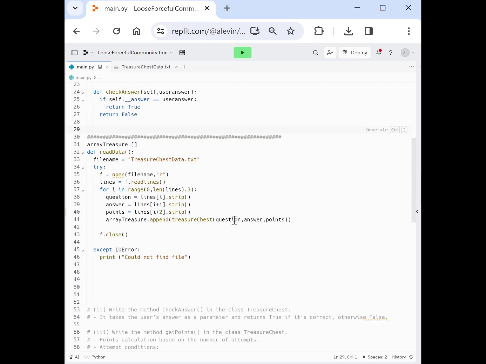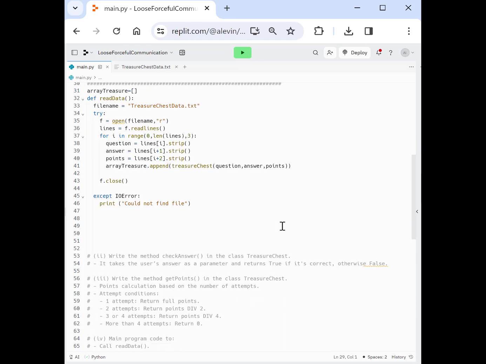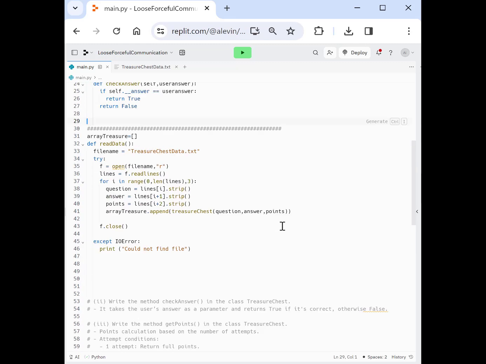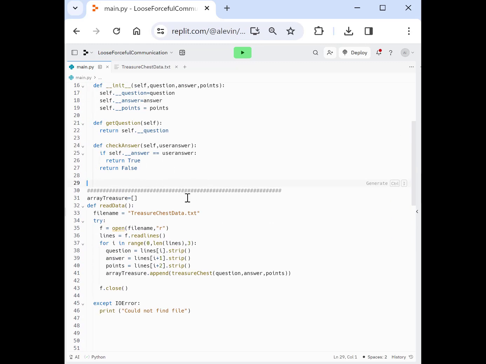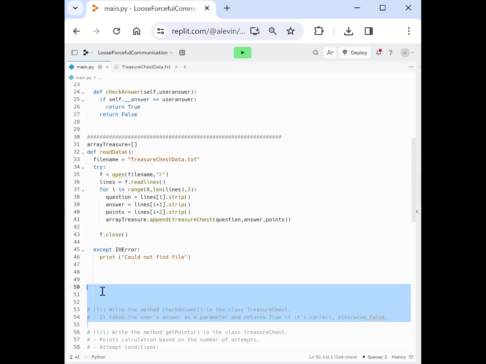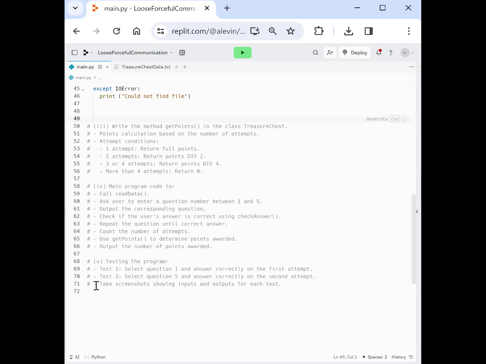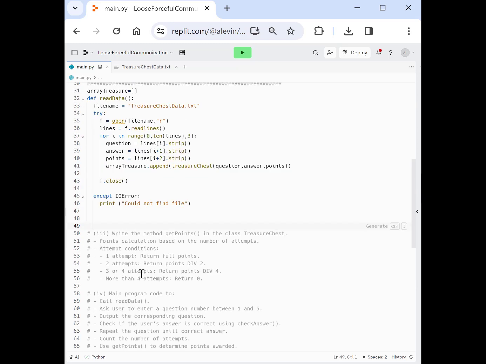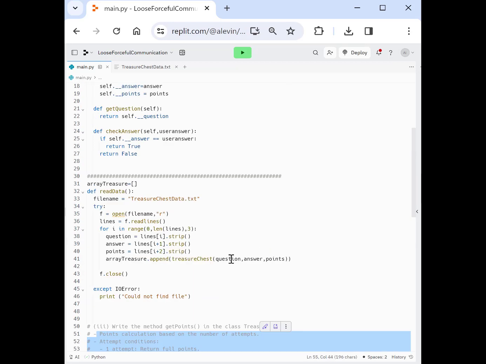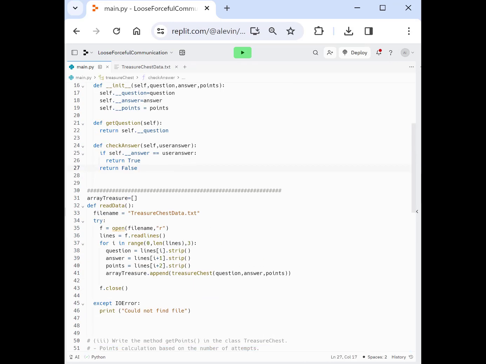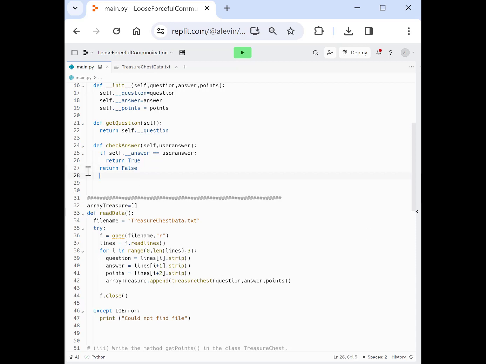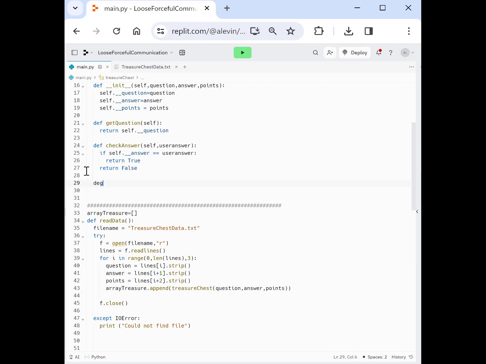So, how's this going to work? Well, we haven't yet allowed the user to enter their answer, but this is going to come soon. So we've done this bit. Write the method getPoints. And what that's going to do is it's going to have some points calculation based on number of attempts. Easy. So, def getPoints self number of attempts.